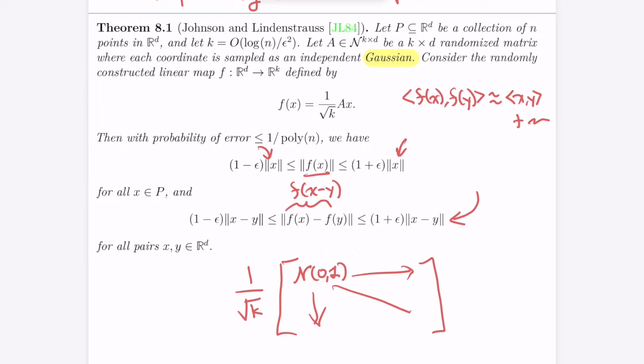Okay. All right, any questions here? Because it's sort of a bizarre tool or idea if you haven't seen it before. At least it was for me when I was in your shoes. Okay, great. So actually, the punchline of this is not just that A is like the world's silliest matrix. It's that if you're very comfortable with Gaussian random variables, this is like the most obvious statement in the world.